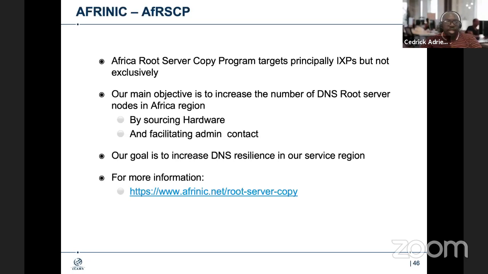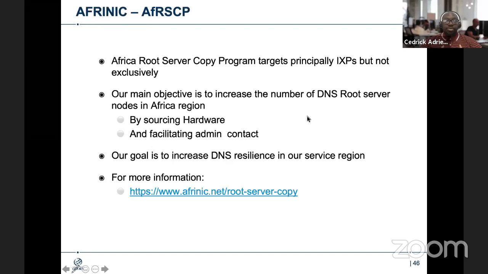And the ultimate goal, again, is to ensure that we increase the DNS resilience in Africa. As you can see by going on root-servers.org, you will see that not all the countries have DNS root nodes, which is really sad. And we really hope that more people will apply to host the instances. If you want more information, you can go to the link below. I will also put it in the chat, and then you will go through a form to apply.